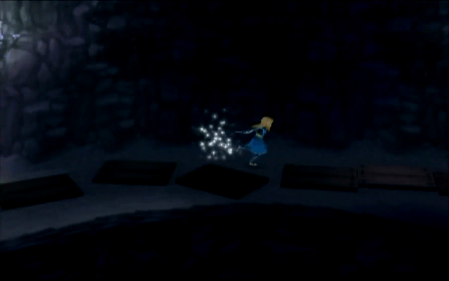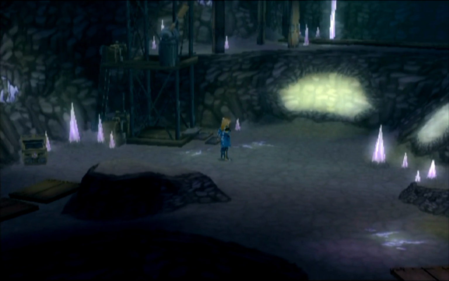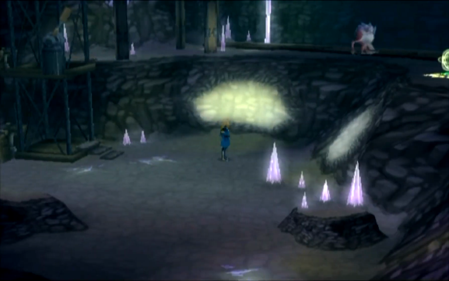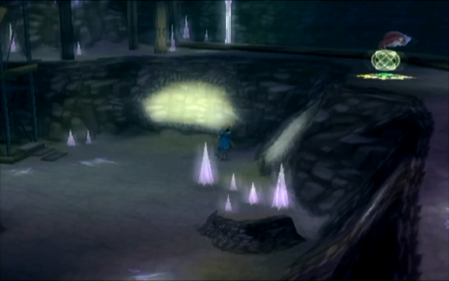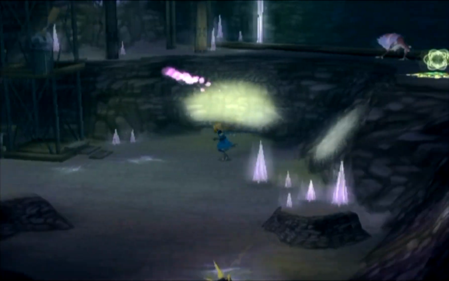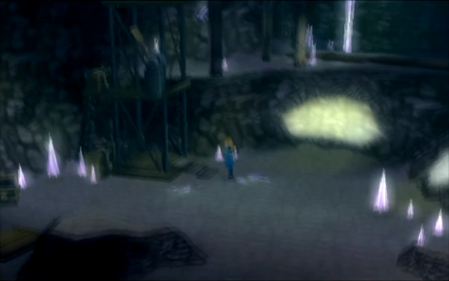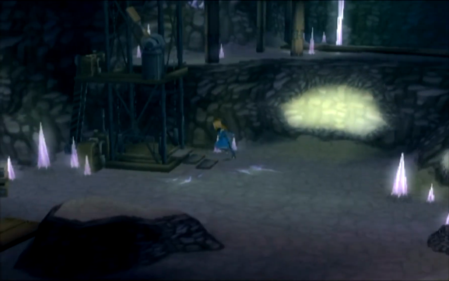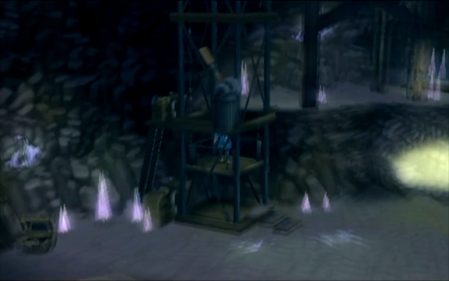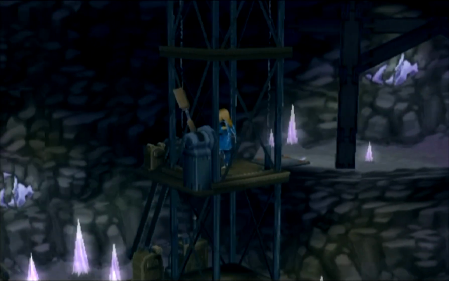I'm going to show you something that I don't think very many people have shown in this game. On top of that, it's not something that I've seen in any of the guides I was using in preparation for this. So what you want to do is position yourself just so, so that you are able to hit the switch to that elevator. Except we want to ride it all the way to the top.